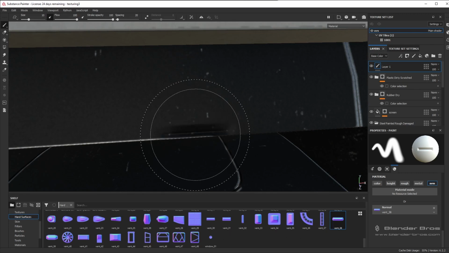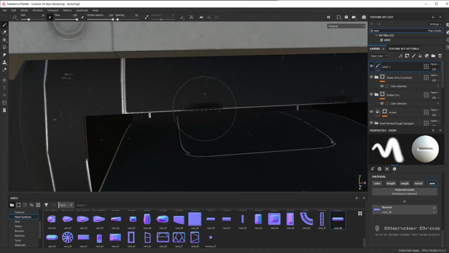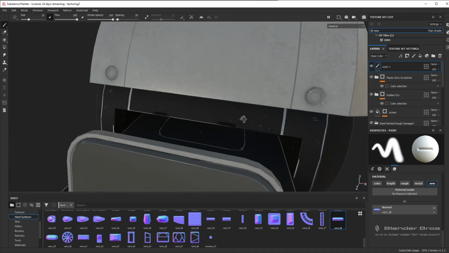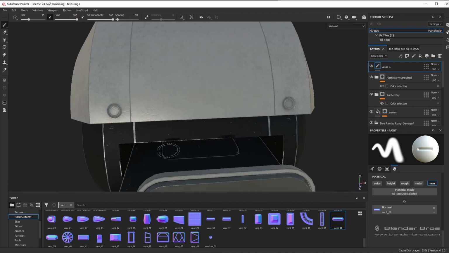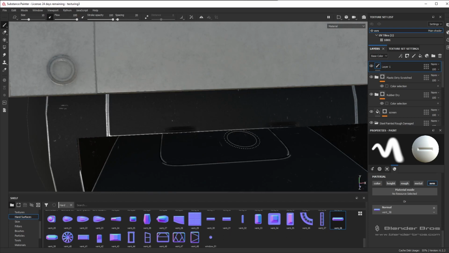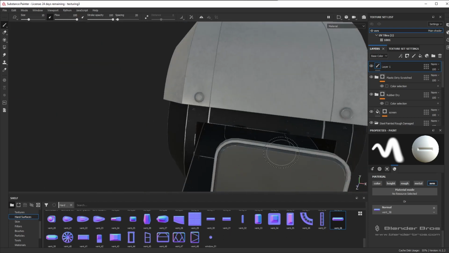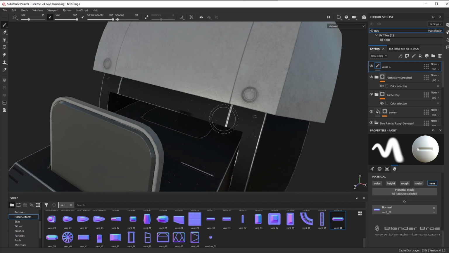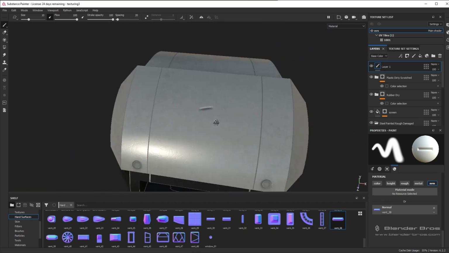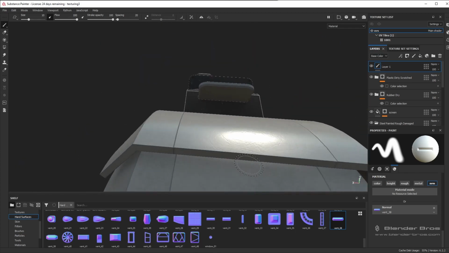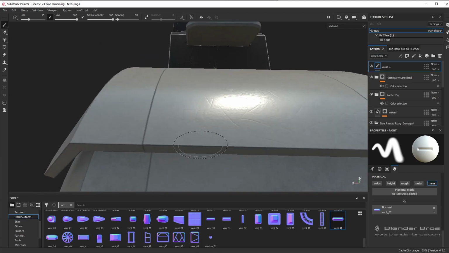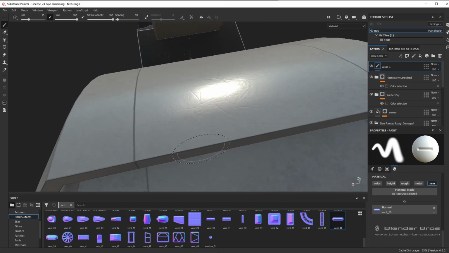And just really try to make this as straight as we can. Kind of like that. I want to make it a bit more even though. You could also use a mirror, by the way, but you can kind of eyeball this one. Not really a problem. Maybe right here, that would be okay. And it looks kind of off. Honestly, gonna get rid of it. We could also stamp some up here and kind of play with that. So maybe right on this corner we could do one of these stamps, but make it a bit smaller maybe.